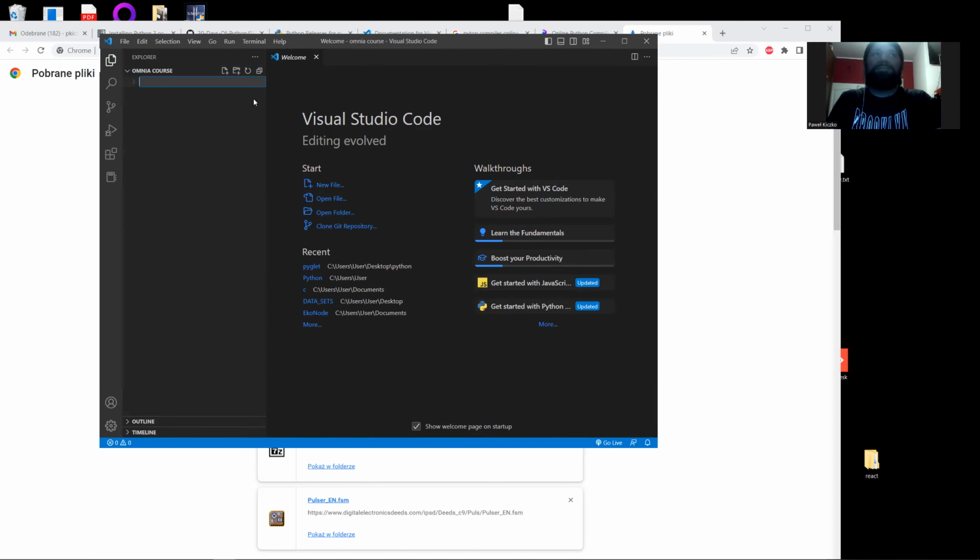Obviously, there's nothing there, but I'm going to press this icon, the folder with a plus in the bottom right corner. If you hold your mouse long enough, it says it's a new folder. So you just create a new folder with it. I'm going to name it week 1. Now I'm going to click the new file icon. I clicked it after selecting week 1, so whatever new file I create is going to be made inside this week 1 folder.